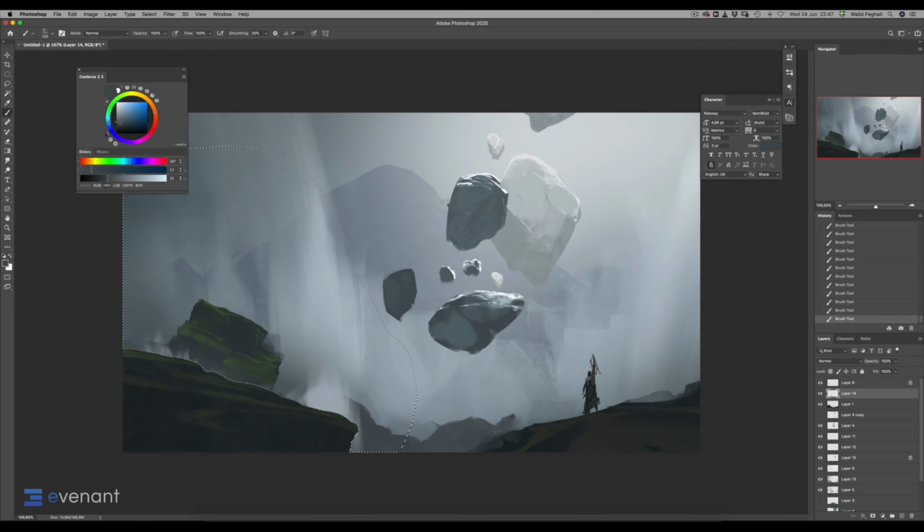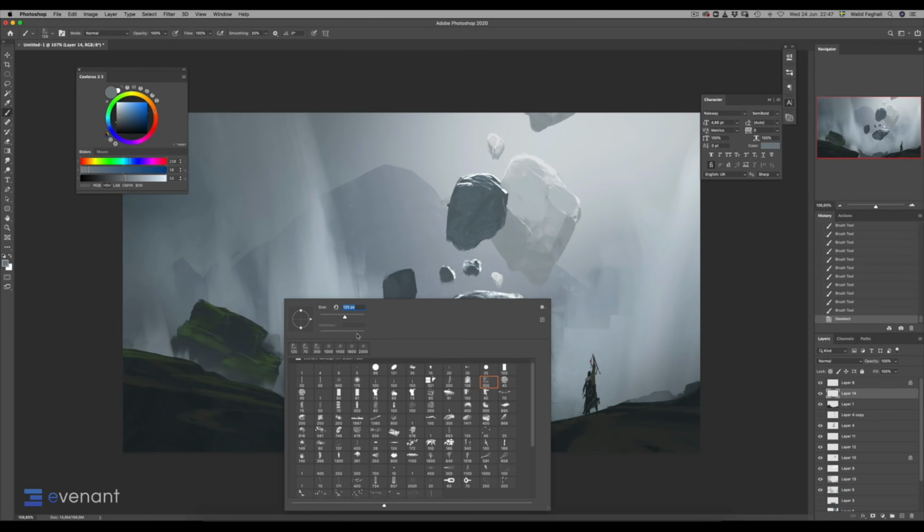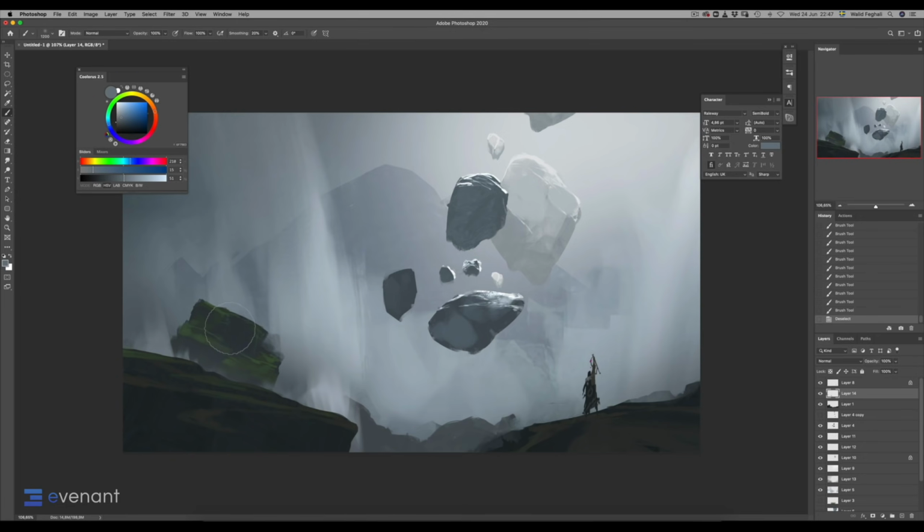I use the lasso tool a lot, or marquee tool, and just kind of paint in between different elements. And you see how that kind of separates this foreground mountain rock thing, cliff, with the background. A little bit extra atmospheric perspective there.